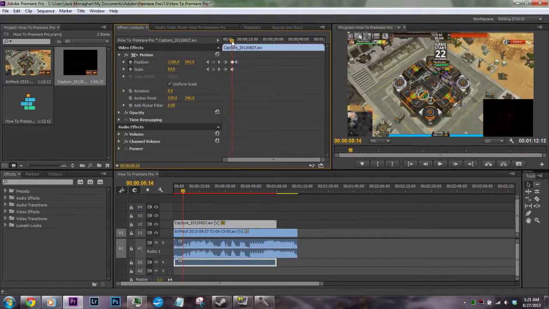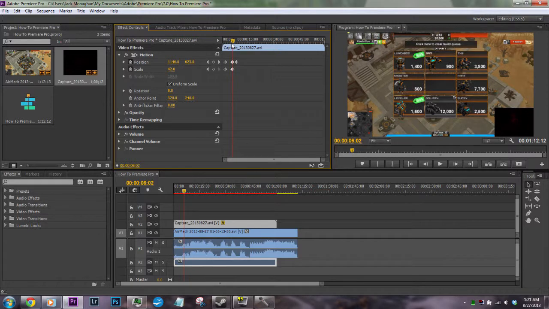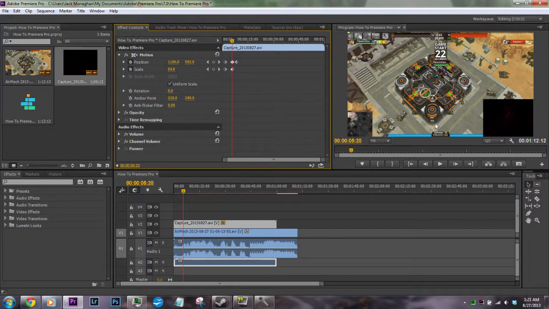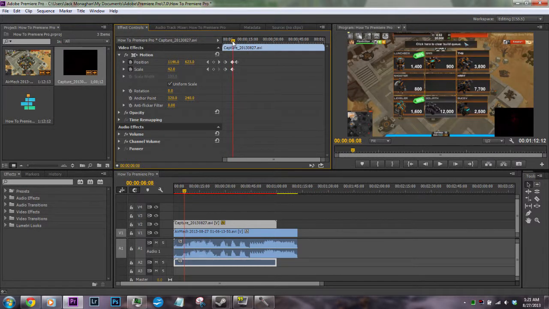But since we set this keyframe right here and then started messing around with the video, this part down here changed. And it did not change between here, this one, and this one, because we didn't do anything to the video there. So you can probably guess what this is for. This keyframe right here is to delete since I've moved away from it. This keyframe that I will place right here is to prevent anything from happening to this in between here and here, this period of time.